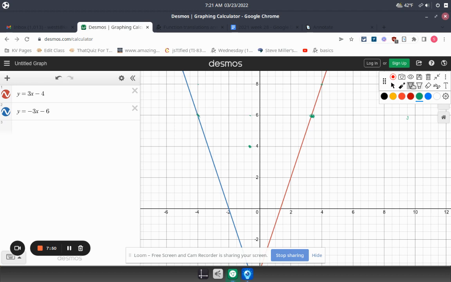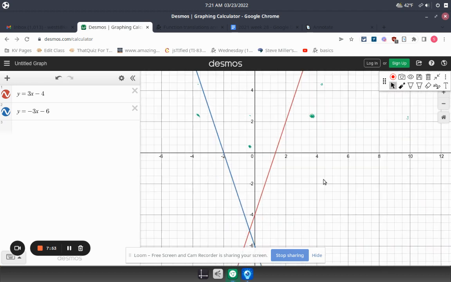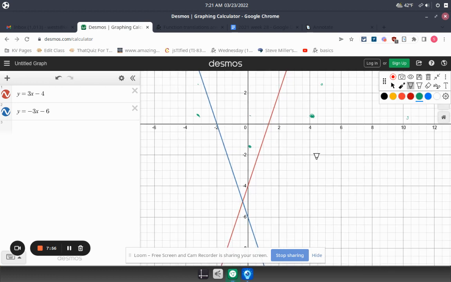Okay, but one of the more, I say interesting, but kind of the special case one is where this point would get reflected and translated. Okay, so this one is on the y-axis, and so when we go to reflect it across the y-axis, it actually stays put. Right? It has a distance of 0 from the y-axis, so it doesn't really change. I mean, you could negate the x value, but it stays 0. So we would flip it across the y-axis and then down 2 units, which is going to put it right here. Anyway, that's what's going on with this one. All of these points that are on this red line, they've been flipped and then translated 2 units down.